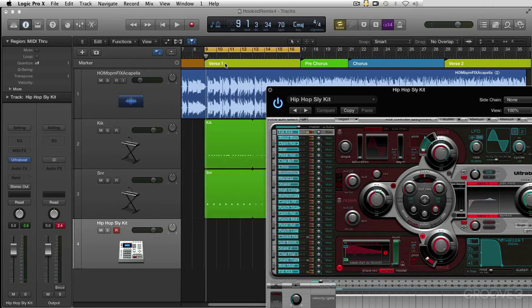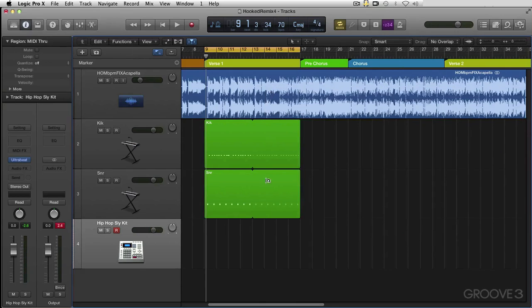Okay, so I think we found something that works. We're going to keep it simple to a 2-note bass line, right here and right here. And we're going to get that happening inside of our arrangement. So we're going to close the instrument panel and we're going to copy the MIDI notes from the kick drum onto our pitched 808 track.